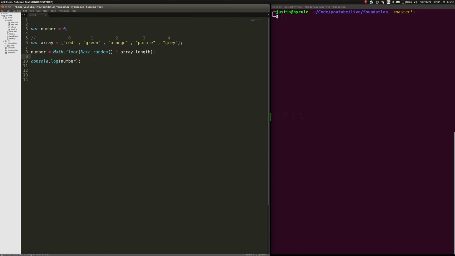To prove this, we'll make a for loop. Just so we understand that it's not going to do anything that we don't think it's going to do, we'll do it 100 times. So let's go ahead and run this with Node. Once again, the exact same result.